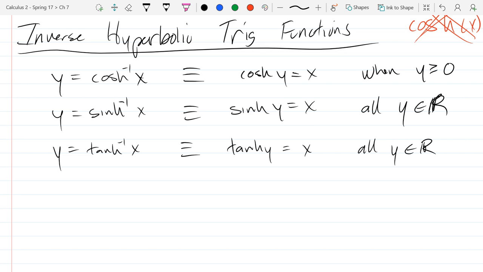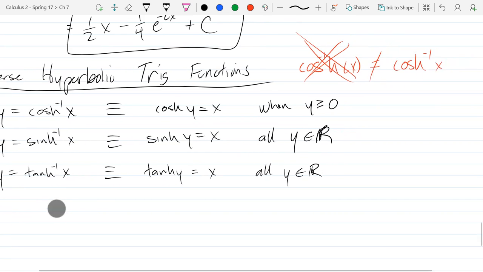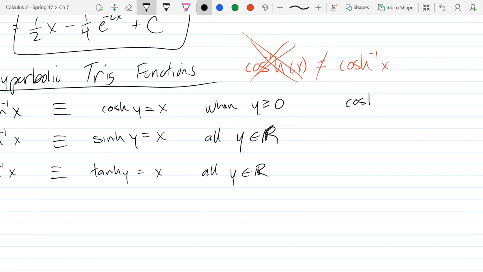Why is the first one when y is greater than or equal to 0? If you want to look at that a little more carefully, let's look at the right side function right here, because I have a nice definition for that. Cosh inverse is defined to be the inverse of the cosh function. So let's look at the one we actually have a standard definition for. I think that's e to the x plus e to the minus x over 2. And I think if we graph it, we will figure out why when we invert it, we have to be careful. Does it matter that that's a y and those are x's? Yes, they should all be y's here.